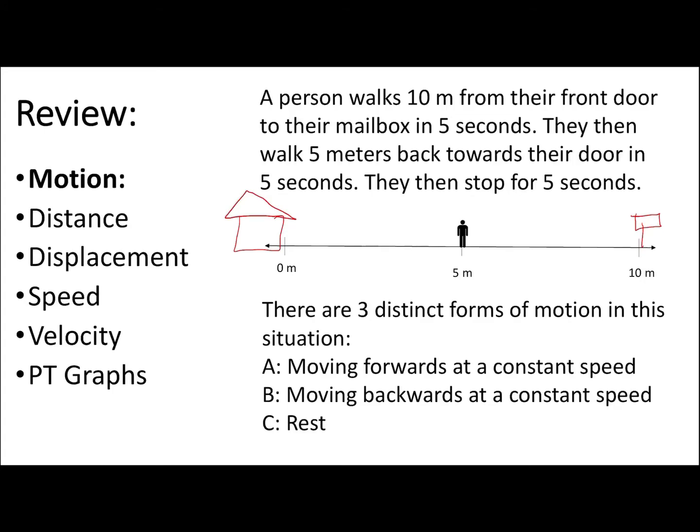And so we are defining our coordinate system to just be helpful here. We're making 0 his house, 10 the mailbox, and making things nice and simple for us. But I could also have just as easily called this 11, and just as easily called this 16, and just as easily called this 21. And no, there's really no difference in the motion just because I call them a different thing. As long as I'm consistent, we can call it whatever. So we're going to do it easier though and do 0, 5, and 10.